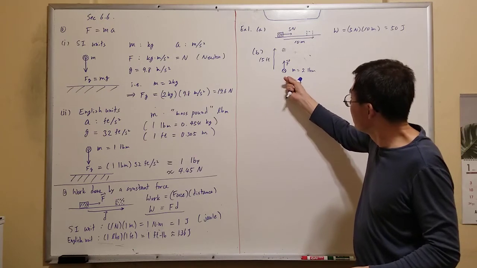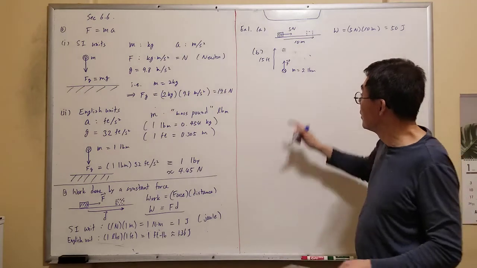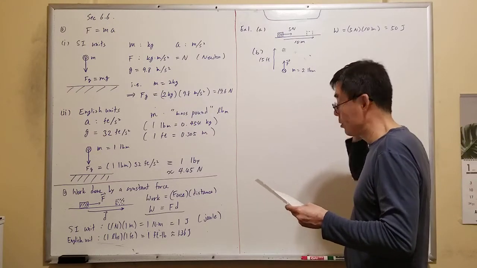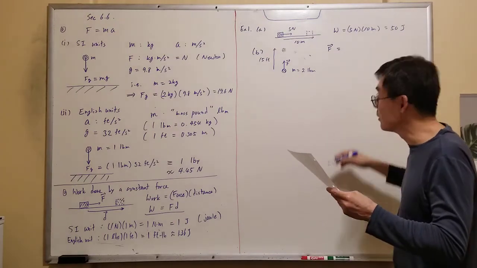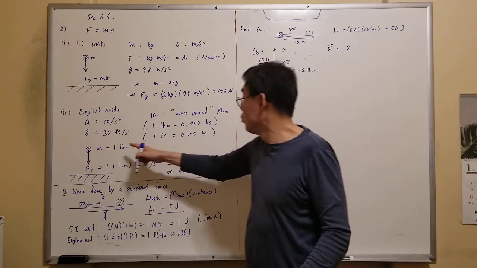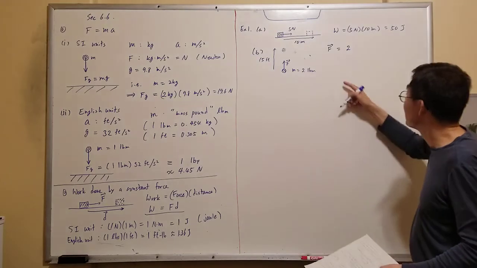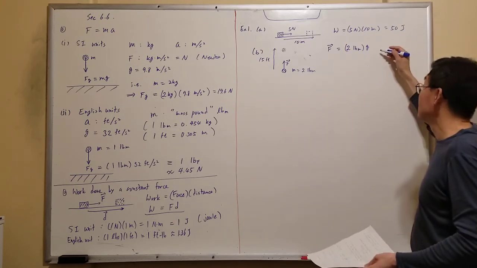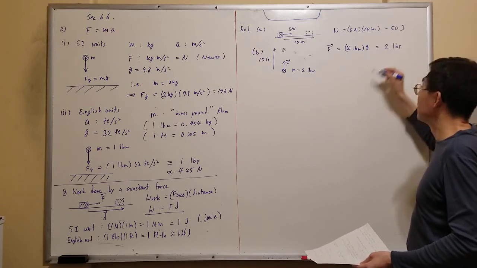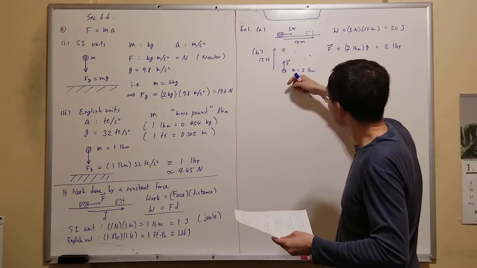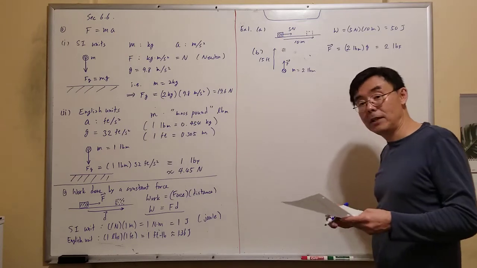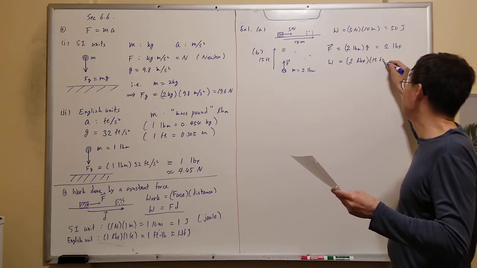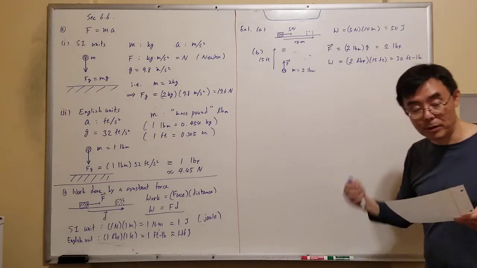In order to lift this one without acceleration, slowly up to this, you have to apply a force exactly the same as your gravitational pull, which means weight. So the applied force is the weight. That means 1 mass pound times g, gravitational acceleration, is what we call a force pound, right? 2 mass pounds times g, or 32 feet per second squared, that is 2 force pounds. So you have to apply 2 force pounds to move this one slowly, gently, 15 feet higher. Then the work will be 2 force pounds times 15 feet, 30 foot-pounds of work done.